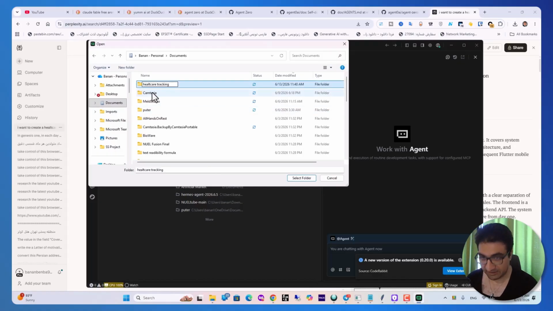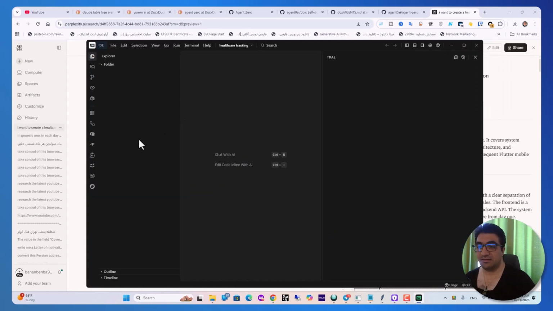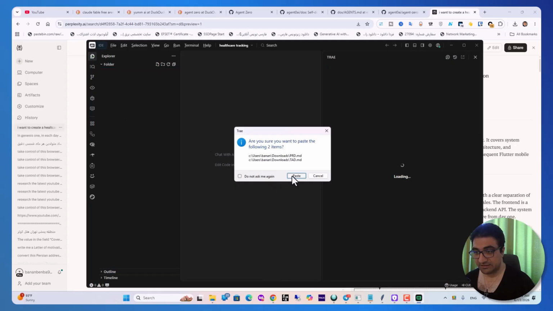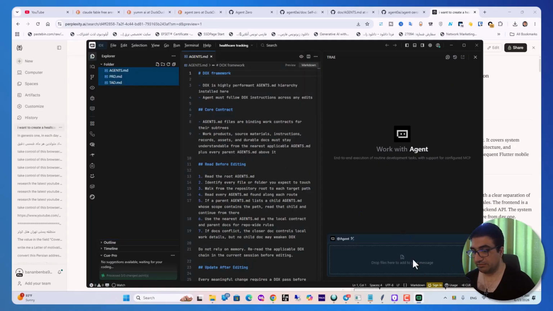Yeah, I'm going to add it, select folder, and I'm going to paste all these two files, the PRD and the TAD file, and I'm going to add the agent.md file in here also. Okay, now I'm going to tag all of them here and say, tell me about this project document and tell me how to build it.